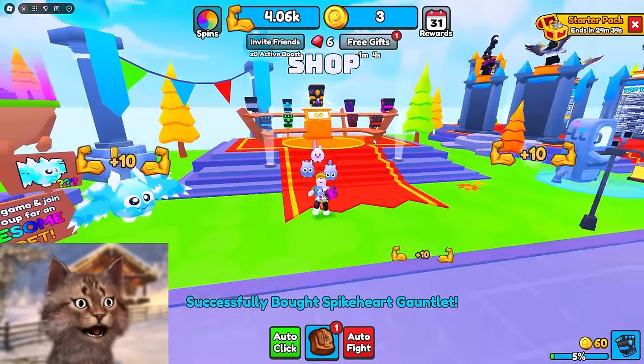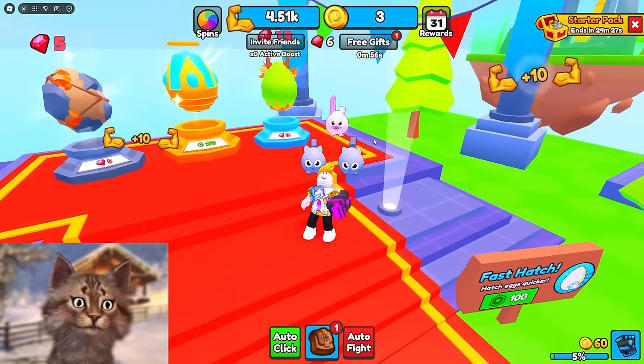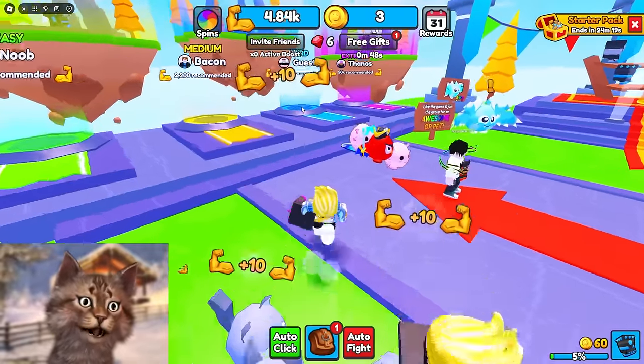All right, we got another gauntlet. Plus 5. Now I get 10 every time, and I'm getting more and more powerful. But I need these red coins. How do I get more red coins? That's what I need. I need red coins so I can unlock this thing. All right, next person. Okay, 11k.